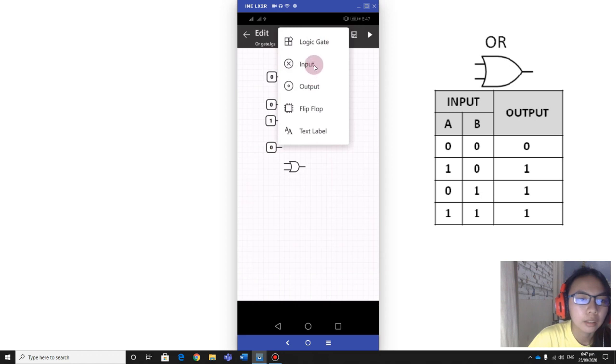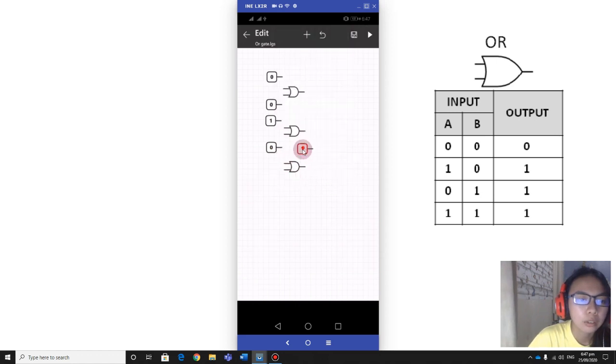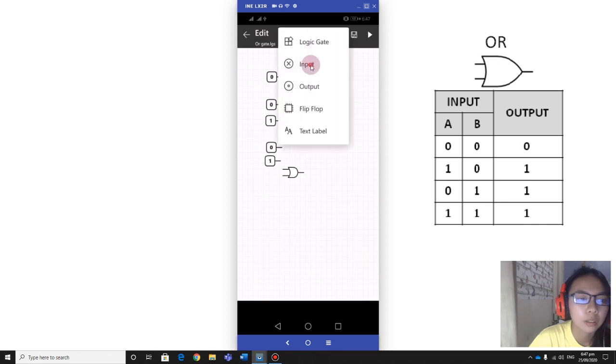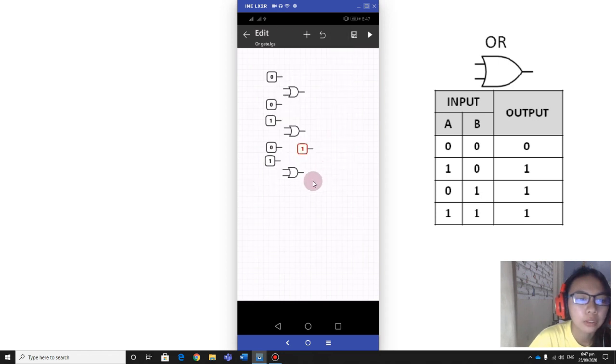And in the third one, we will choose 2 high logic. We will drag it. You can drag it by clicking it. You can drag wherever you want. Input again, high logic.